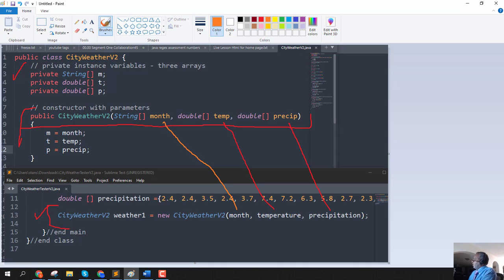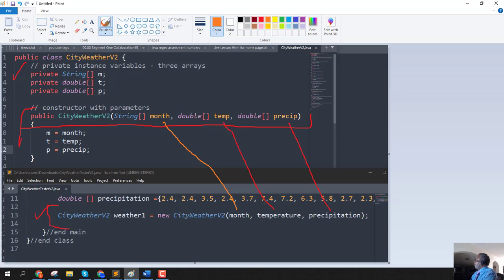Though, as a practice, I probably would rename that one as well. I would. But it can stay the same because the months are never going to change. The temperature is either going to be Fahrenheit or Celsius, and the precipitation will either be centimeters or inches. So we don't want any confusion because they are actually going to need to be separate names. All right, so we've got that taken care of.